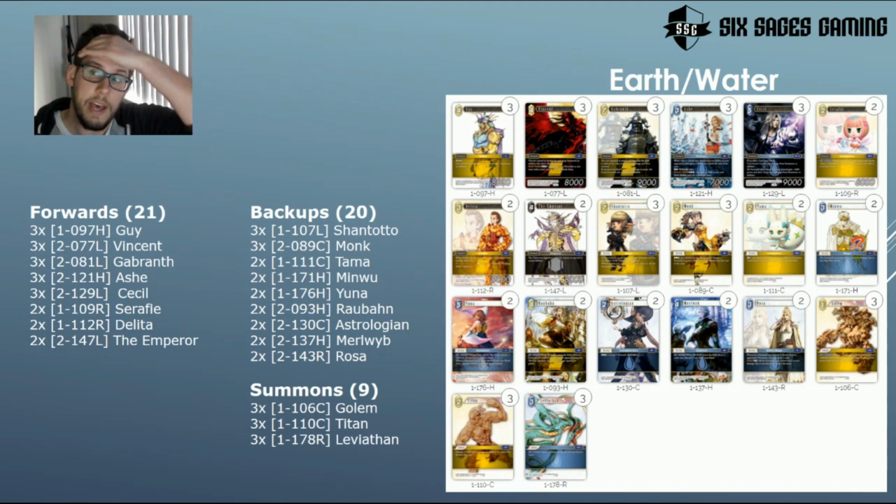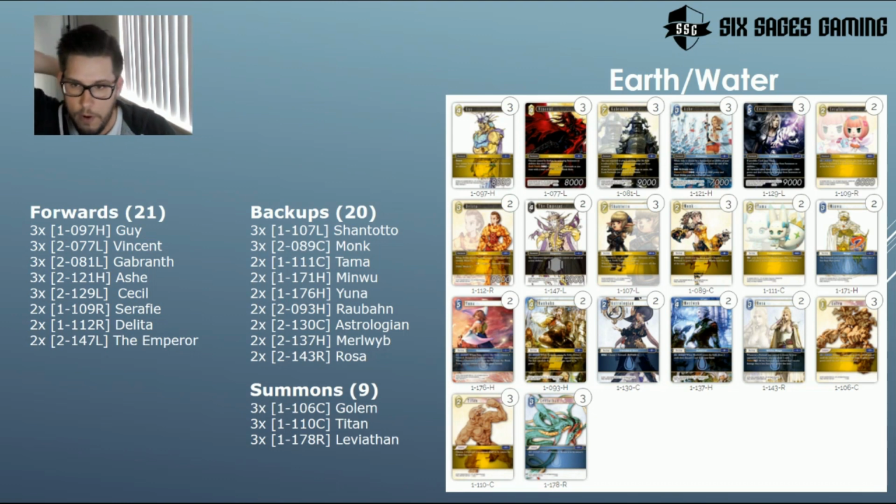And then lastly, we have Earth Water. This one's a bit more interesting because it plays Gabranth at 3, which isn't something that we've always seen, but this is your more traditional, I want to grind out the game. I'm going to play these big beefy dudes, play some control elements in the form of Shantoto or Raban, and just grind out the game. And of course, Ashe and Astrologian being able to activate themselves is extremely relevant as well.